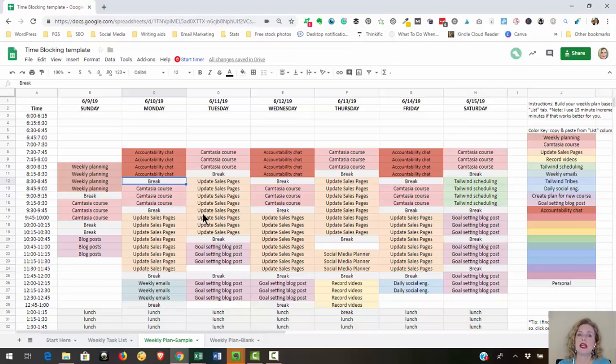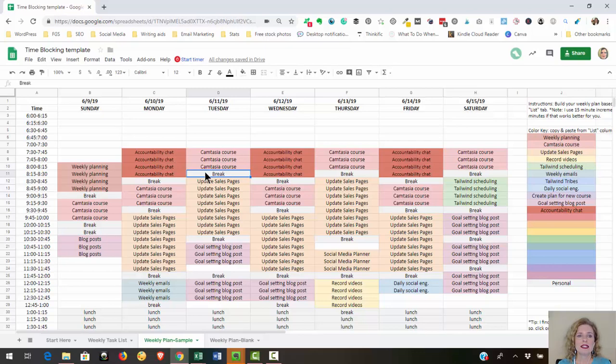I like to work in 45-minute blocks or hour blocks and then take a 15-minute break. So that's how you're going to see my schedule laid out for the most part. Occasionally I do longer blocks of work and don't necessarily have a break in between, but for the most part it's going to be 45 minutes, which will be 3 time blocks. So for example, this right here is a 45-minute block because I have 3 15-minute time blocks. This one is an hour time block because I have 4 15-minute time blocks. And then you can see how I have a break after each one.